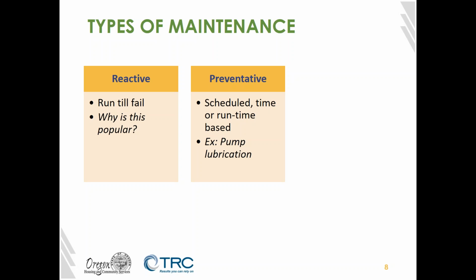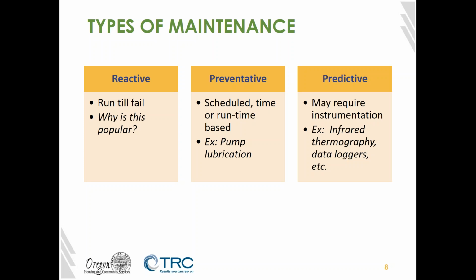A step beyond preventative maintenance is predictive maintenance. And predictive maintenance is basically collecting information from the systems. Some systems will actually collect this diagnostic information themselves. And so the idea behind predictive maintenance is if it's almost broken, fix it. So instead of waiting for something to break, you wait for it to give you signs that it might be going to break soon, and then you fix it. So you're able to predict when something might fail and ensure that it's repaired or replaced before that.